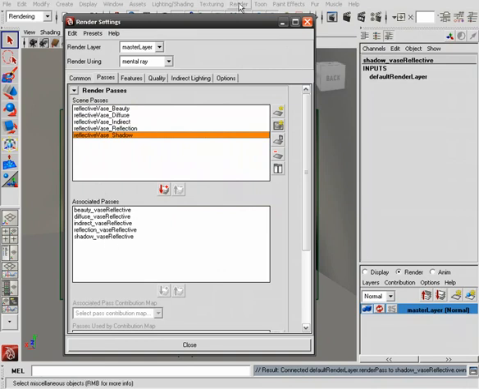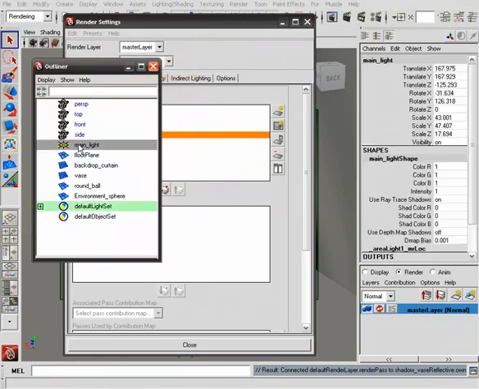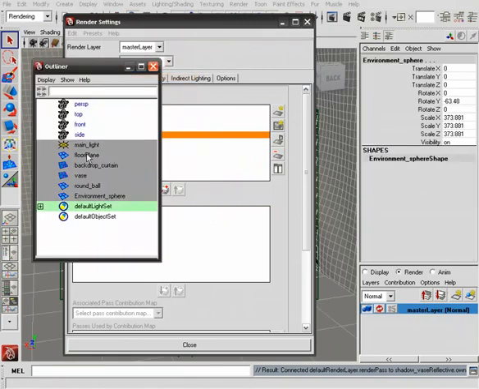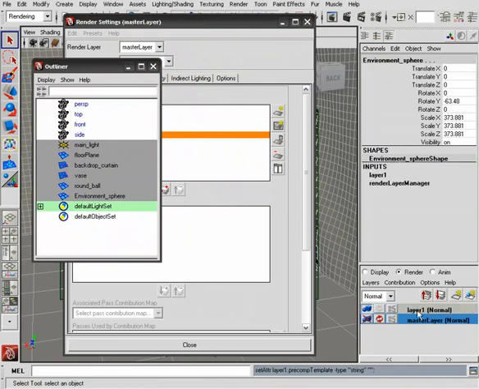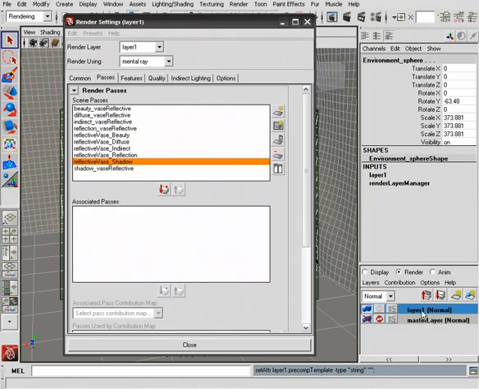Now, I could make my own new render layer and assign a whole new set of passes to it. So let's say I select all my objects and make a new render layer. Now when I select this render layer, you'll notice that this passes panel reconfigures itself. Now we're using layer 1, which has no passes associated to it.